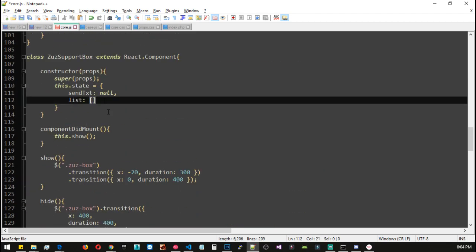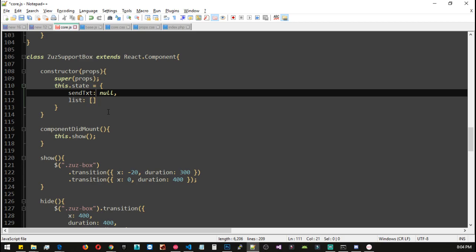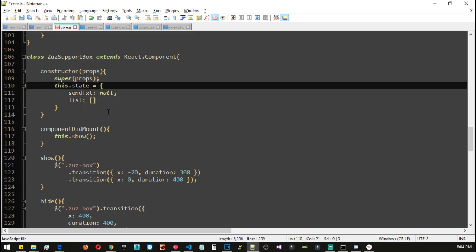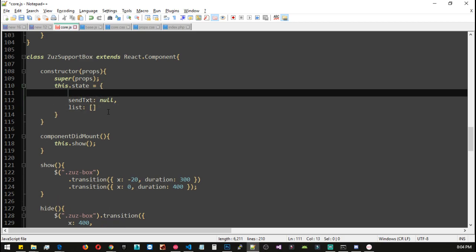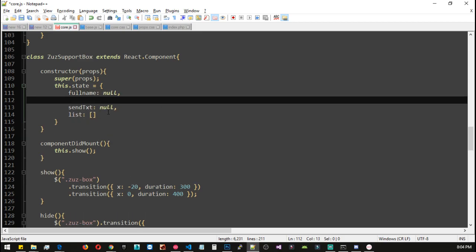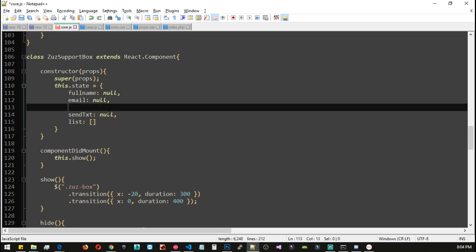Now let's add a couple of fields and call it full name equal null, and we will be asking for email. Let's give it a value of null, and right after email we need question.